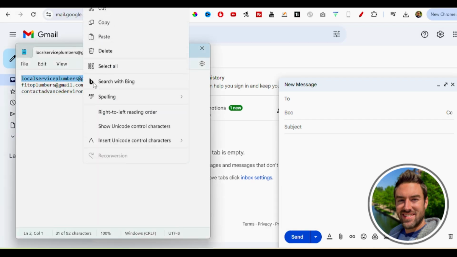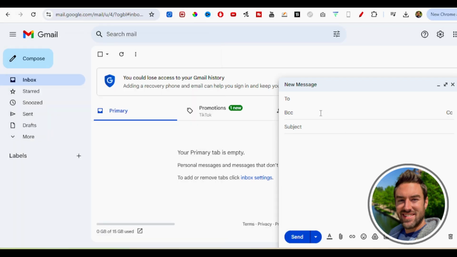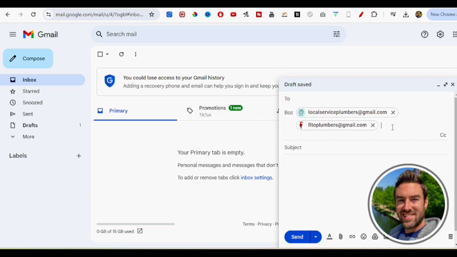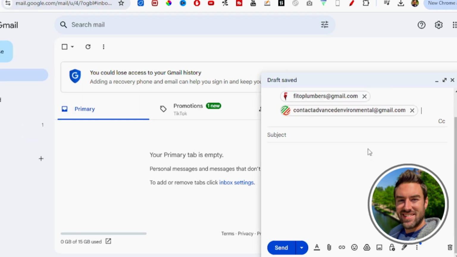So again, you can just copy them like this, boom, like this. Okay, and then you can do the third one here. And like I said, if you have more, you want to paste all of them here. Now, what we want to do is send an email to these people designed to pique their interest about the gig, in this case, Google Ads, and also lead them to wanting to go to our affiliate link and ultimately signing up.